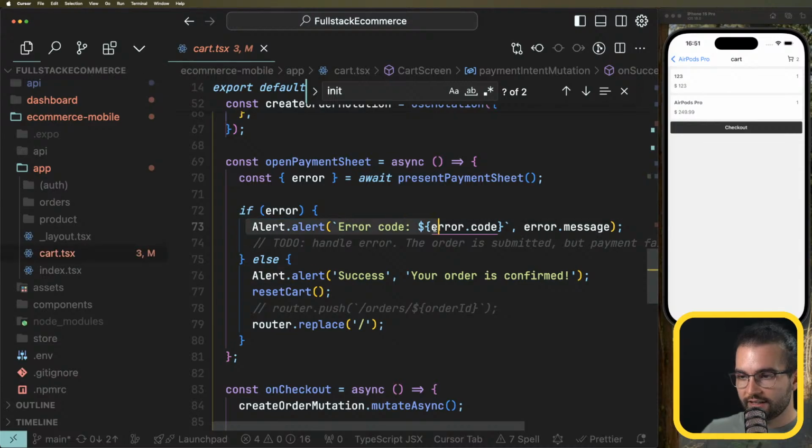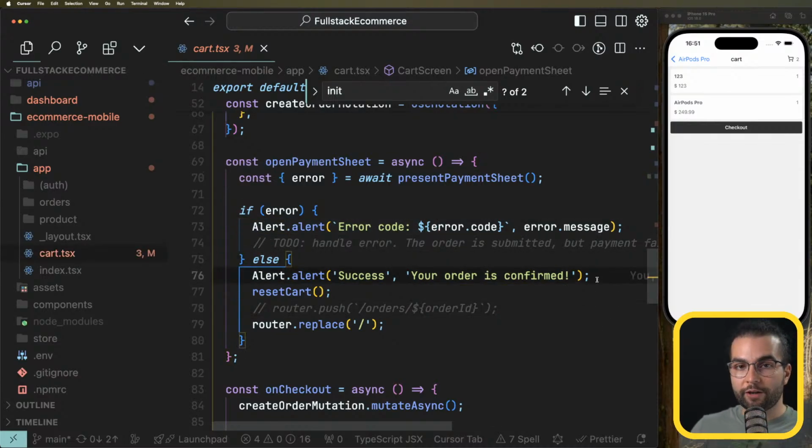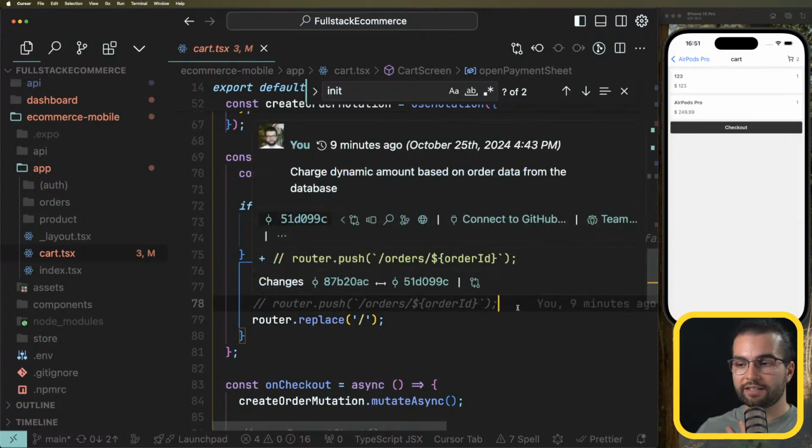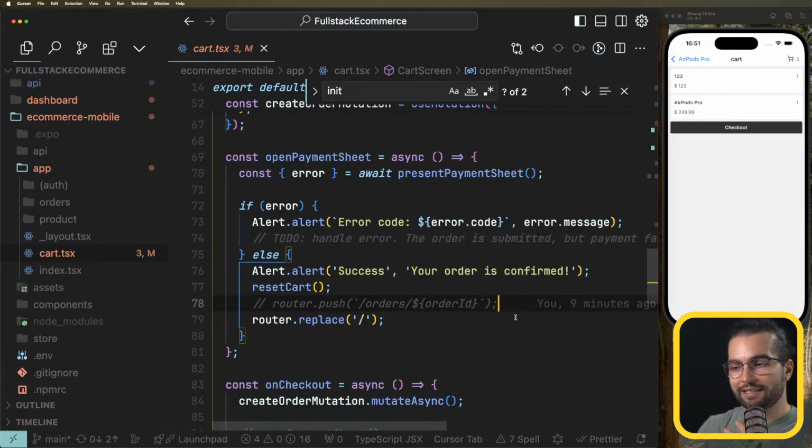When we do this alert, if there is no error, we can send a request to our backend to update the status of an order to paid. But that would expose a security vulnerability, because anyone could send that request saying the order is paid, and we would update it in our system and deliver it.